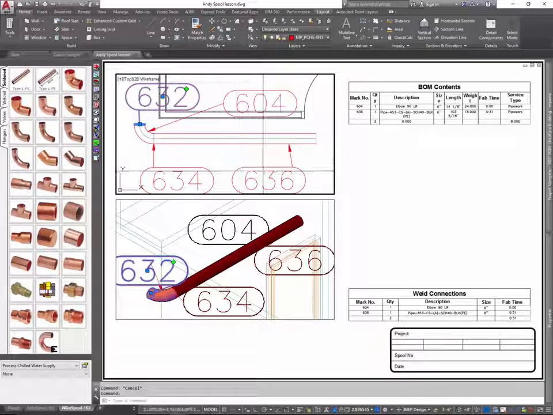Great. So as you can see, we've got the process of how you go about annotating everything. It automatically places the bubbles. You'll have some window management to do in the handle there, but in the end, what it does is it creates your spool sheets. Imagine if you had a full floor of all kinds of piping out there. We got our bill of materials in there very easily. Additionally, we've got our weld connections, and I think that when you combine the spool template with the three-dimensional piping that you've already got, you can go ahead and create a lot of documentation very quickly based off of the modeling.